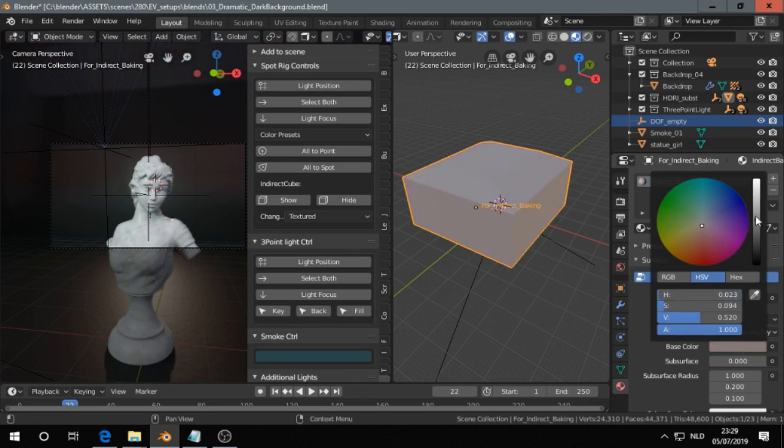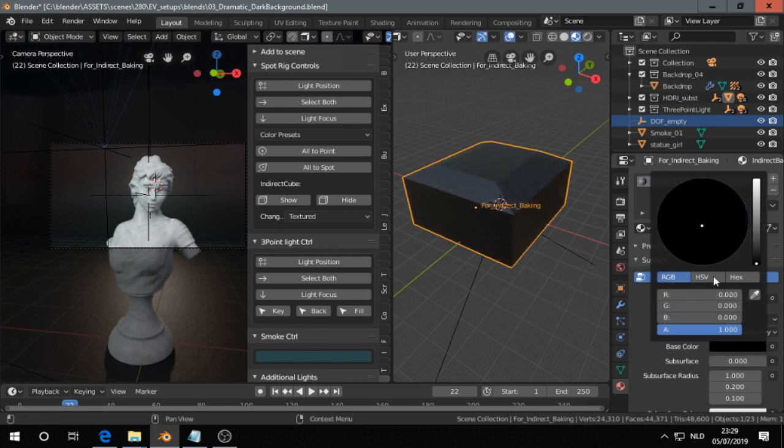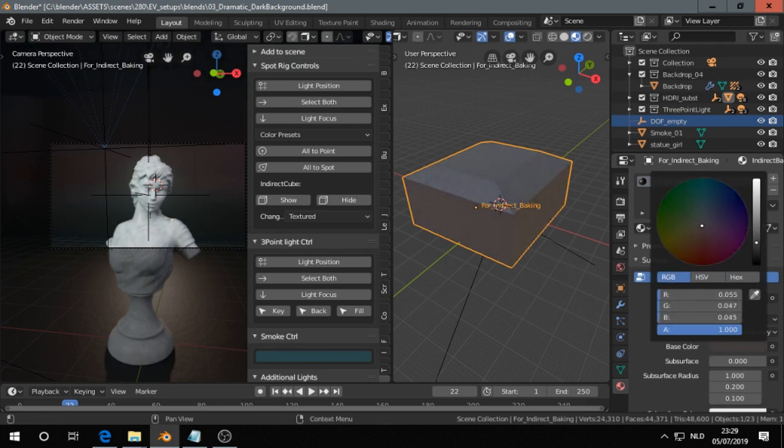Now, for example, as reference, let's say concrete. Concrete is something like this. This albedo value is quite fresh concrete.